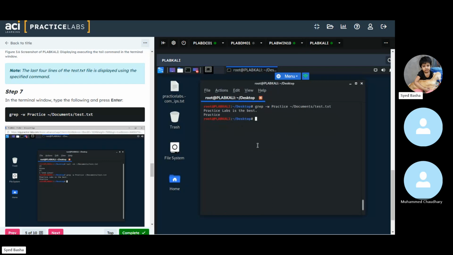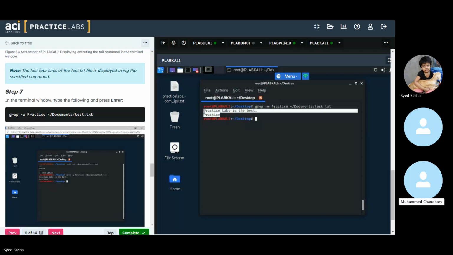So what do you get? I said filter the word practice from the file. So wherever there is practice, only those lines are shown here. Is that clear? We see why we are learning these things in the first place.